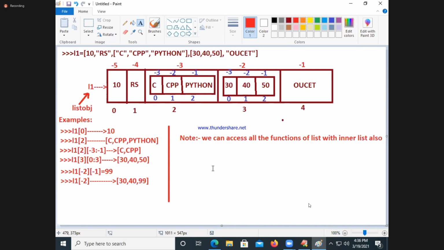You know, forward indexing, backward indexing, that is a story already done.